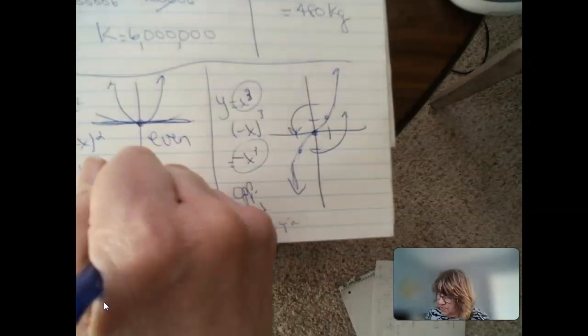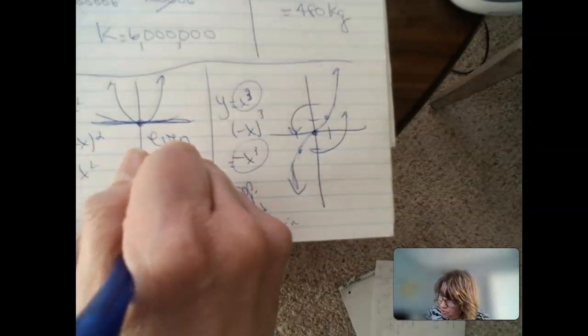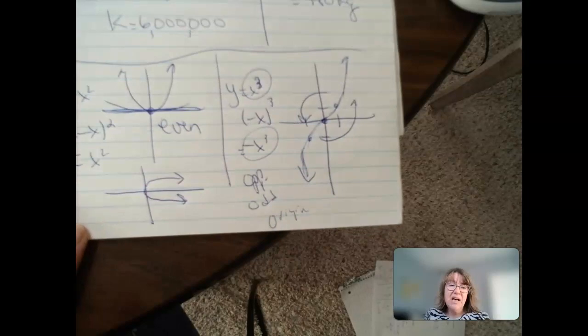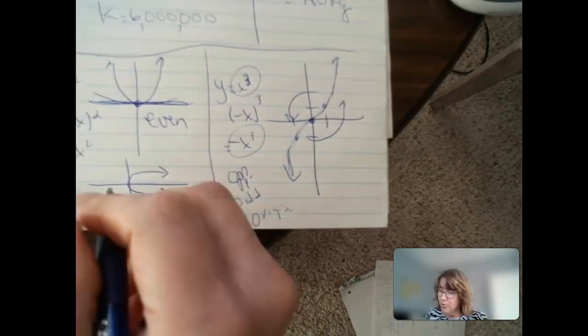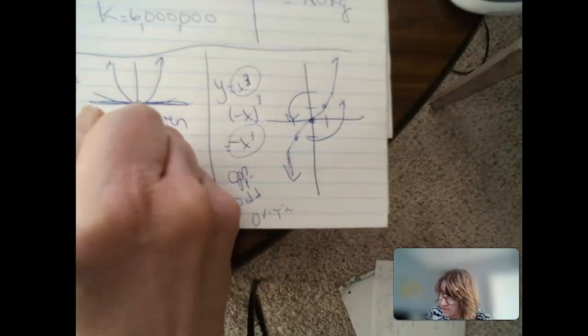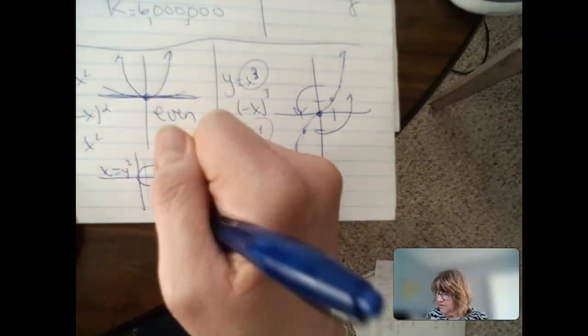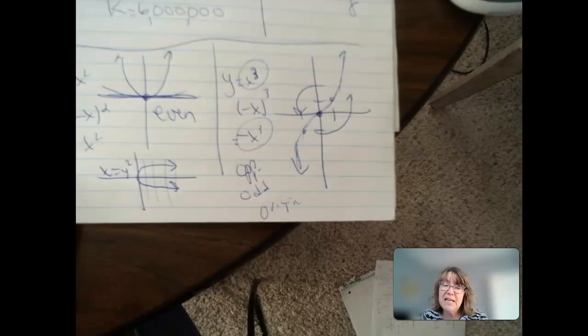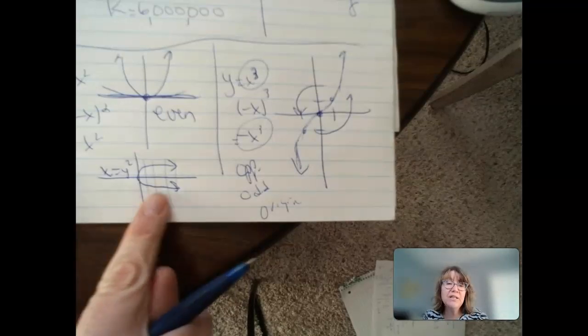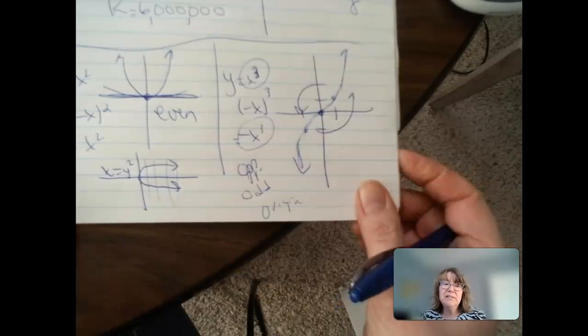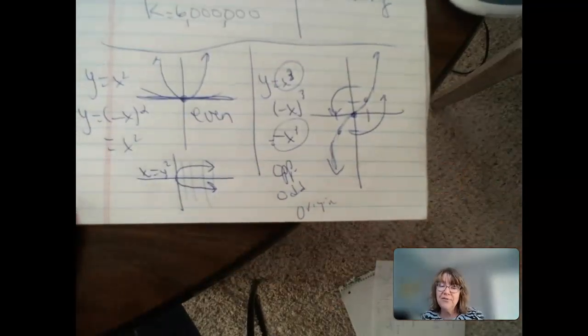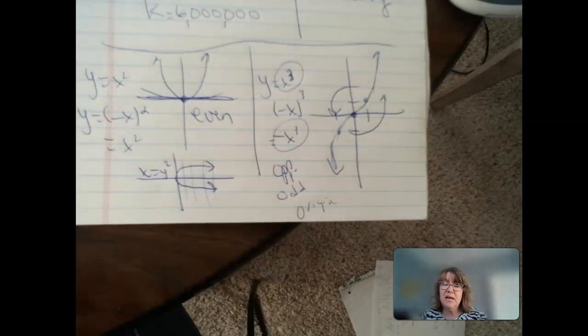Some things are symmetrical to the x-axis. You can just graph those and look at them. We usually don't care too much about them because they're more like that formula. And notice this fails the vertical line test, so it's not even a function. And pretty much this whole class is about functions, so we really don't care too much about those. But to see if it's symmetric, you can always graph it. We'll do more with even and odd as we get going.